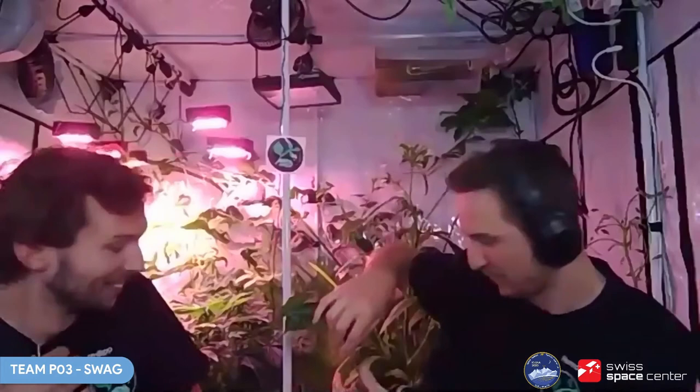You can see here the Vanilla planifolia, which grows like a vine through the whole system here. We plan to grow tobacco, a smaller variety of tobacco. And for the other group, which wants to have coffee on the moon, we decided to grow some Coffea arabica. And with a nice collaboration with them, we can get the best coffee you ever tasted. Space coffee.